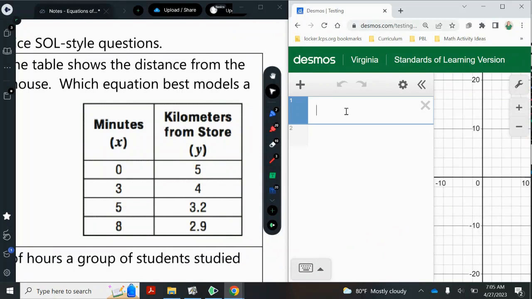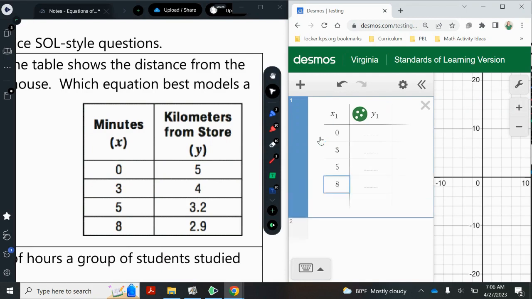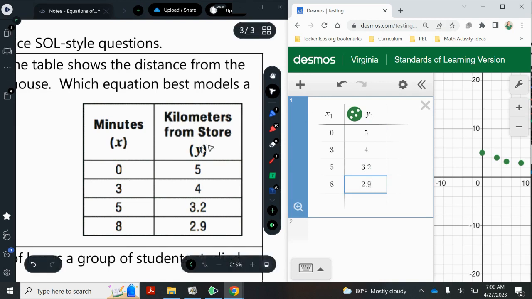Right away, no matter where I'm given a table, I want to always put it into Desmos. So every time you see a table in the SOL, put it in Desmos. We are going to hit the little plus icon on Desmos, and it would be helpful to go to Desmos now to follow along. And we'll hit table. In the X column, I'll put the minutes because as you see, minutes are labeled with an X underneath. And in the Y column, I'll put kilometers from the store, distance from the store. And you could see we're getting closer as we're going down because we are walking towards that store. And again, kilometers from store was labeled with Y, minutes had X underneath, so that's why I put it in the respective columns.